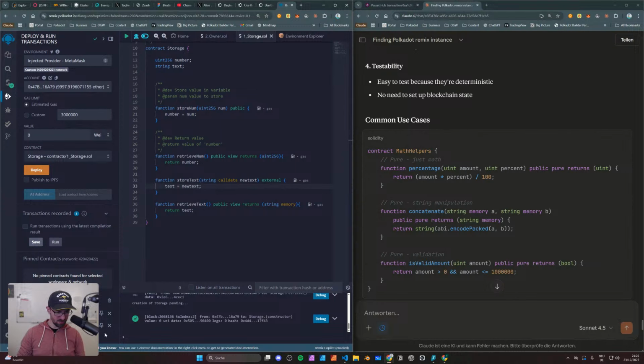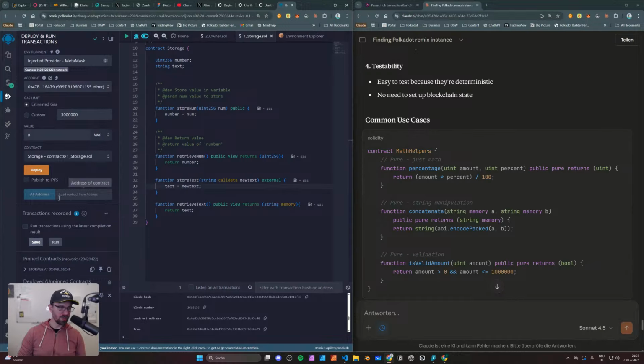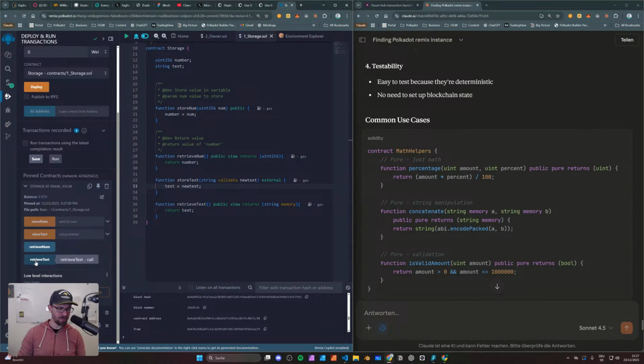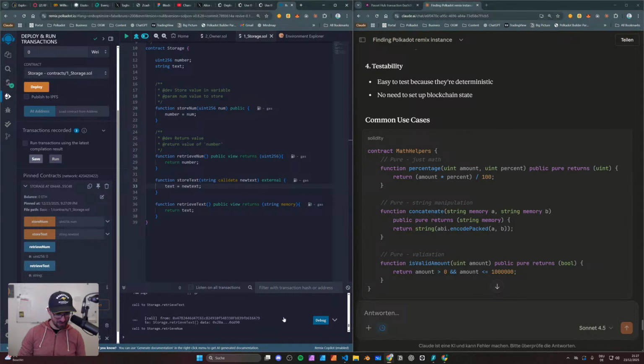I guess it's this one. Transaction hash, block hash, contract address 48. Okay, I guess this is initialized as empty and not as null.